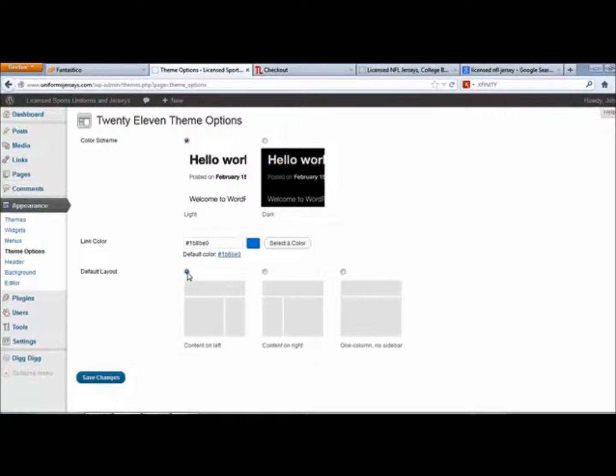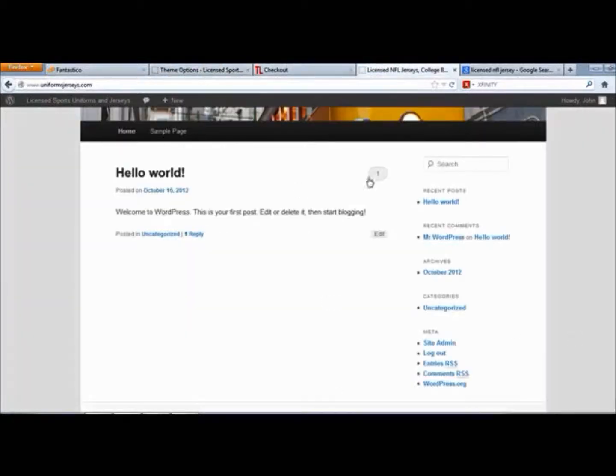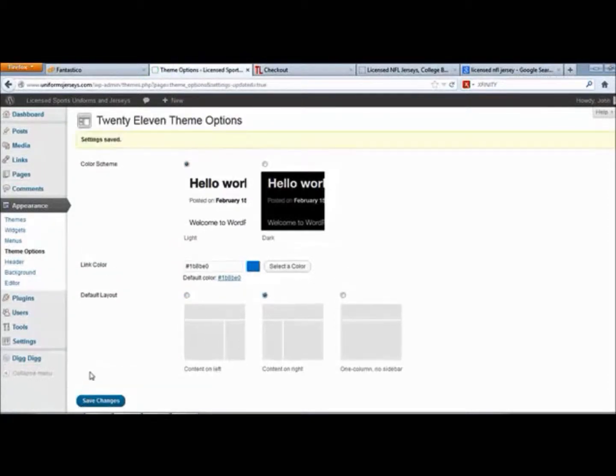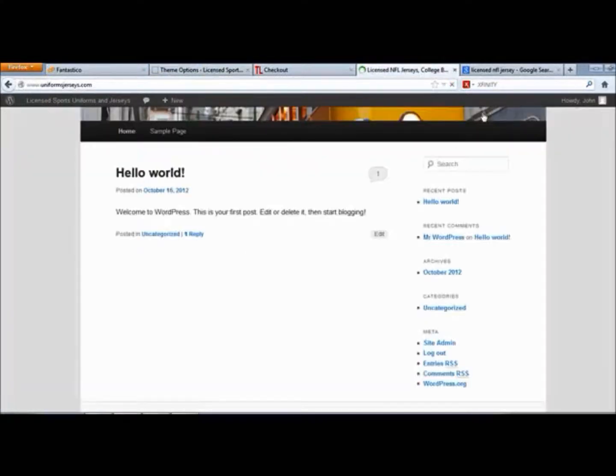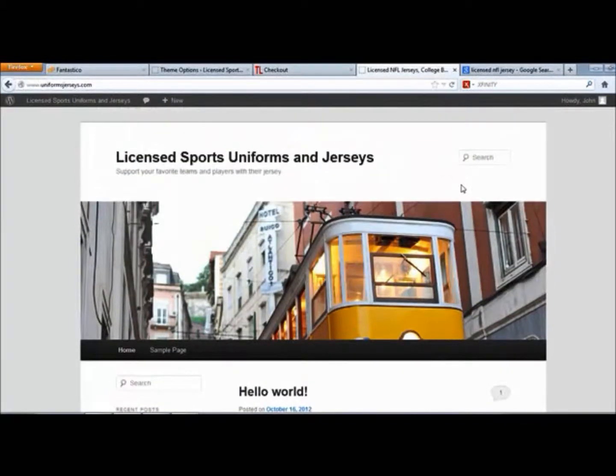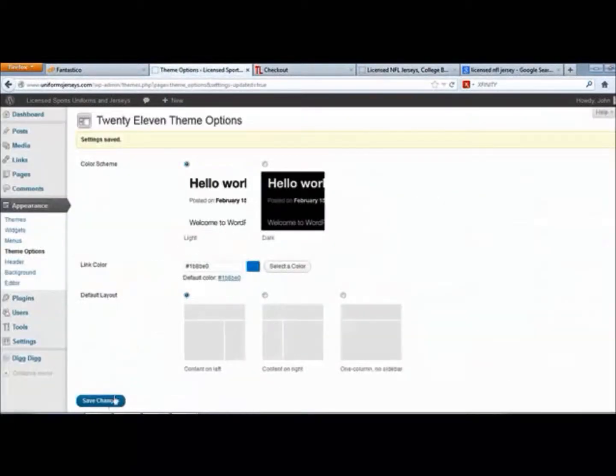So we're going to go right in here and select. You can choose content on the right, which would put all your content here and your navigation on the left, or you can go content on the left, which is the most standard. But let's say we want to go with content on the right, which we're doing under the 2011 theme. You'll notice it's just going to switch things around. So you've got your navigation over here and your content right over here. If it's more of a preference thing, it's completely up to you. Generally though, it's best if the content remains on the left. So that's found under appearance, theme options.